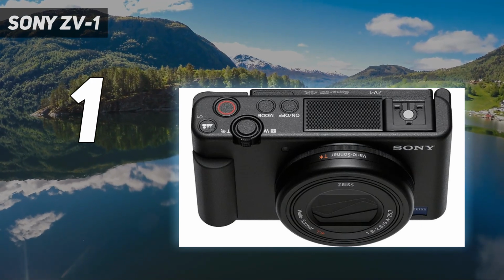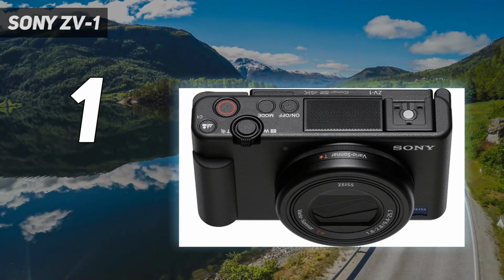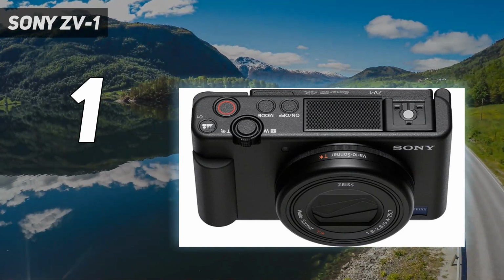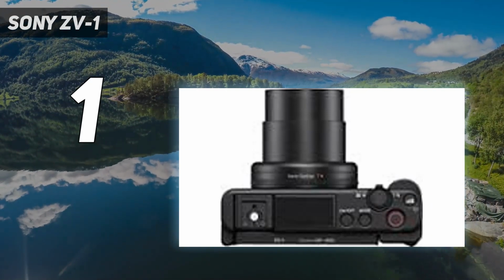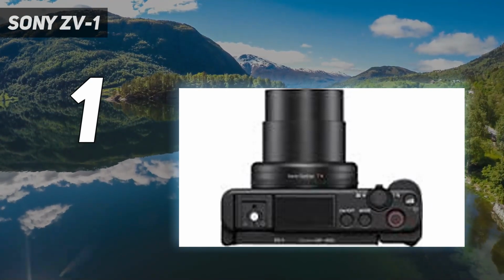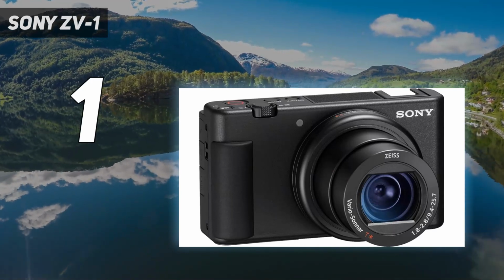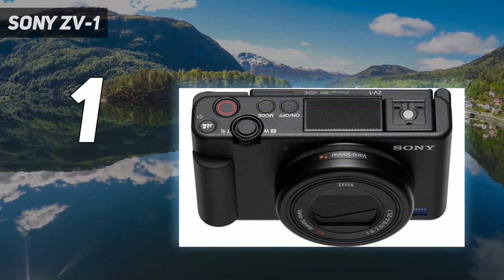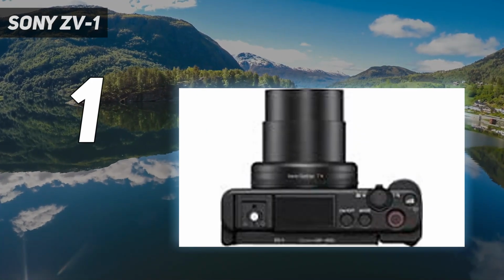Our review also confirmed that the ZV-1 offers a huge amount of depth for a compact camera, with a built-in ND filter and profiles like S-Log2 for those who want to embrace color grading. While the newer Sony ZV-1F offers a wider 20mm lens and smartphone-style interface for a lower price, its older contrast AF system and cold shoe mount mean it can't oust the original from the top spot.